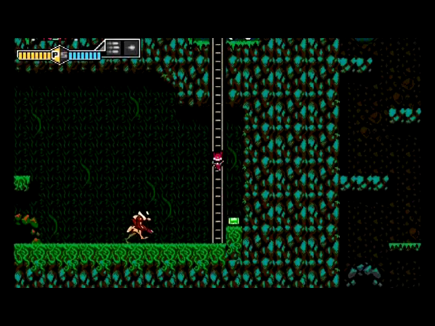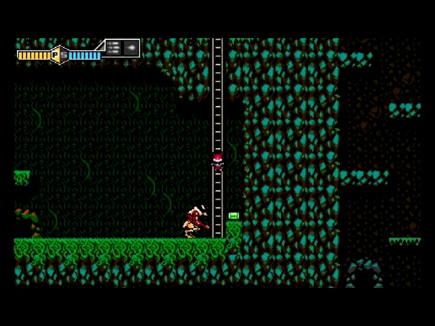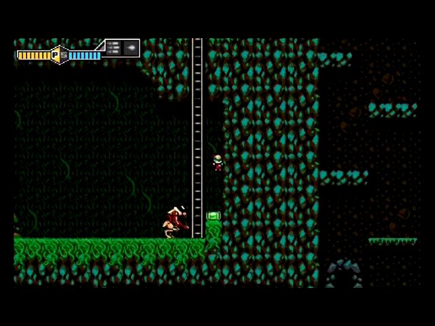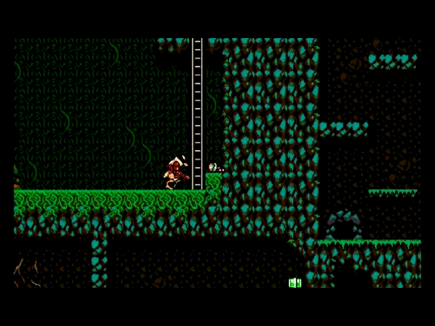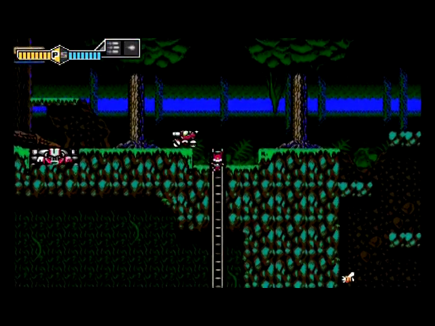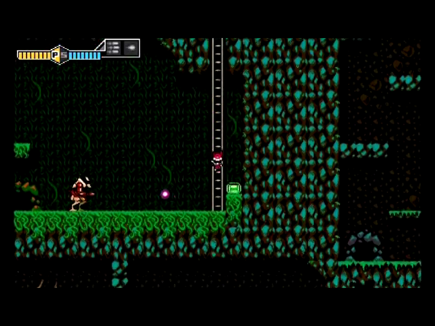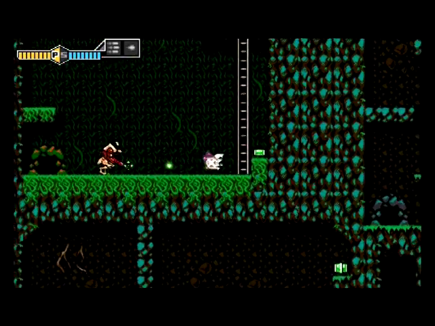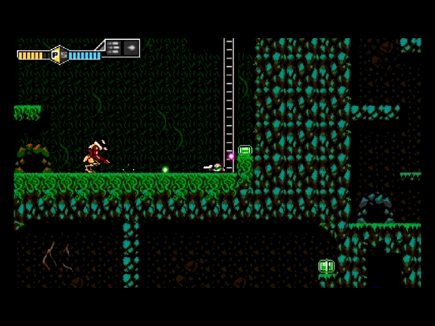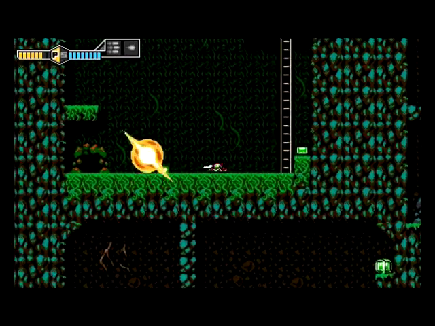So, okay, this is like what we had before. Climb down the ladders. Okay, get away from there. Oh, I died. But hey, at least there was a save point there. Okay, that's one thing I gotta remember from the original, is that you can only fall a certain distance before you get hurt.